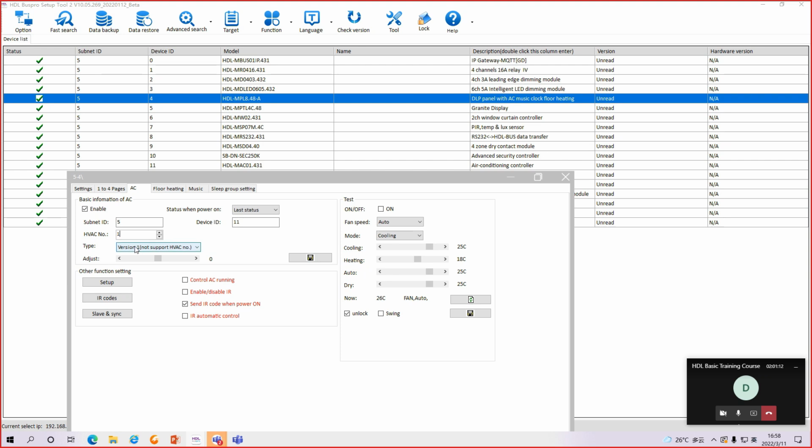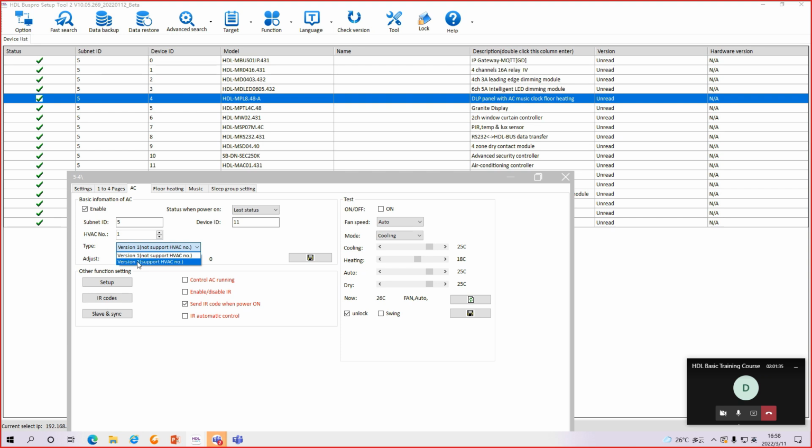And its type, because as you are our new customers, you bought our latest devices, so we always use version number 2, which supports controlling the air conditioner by number.